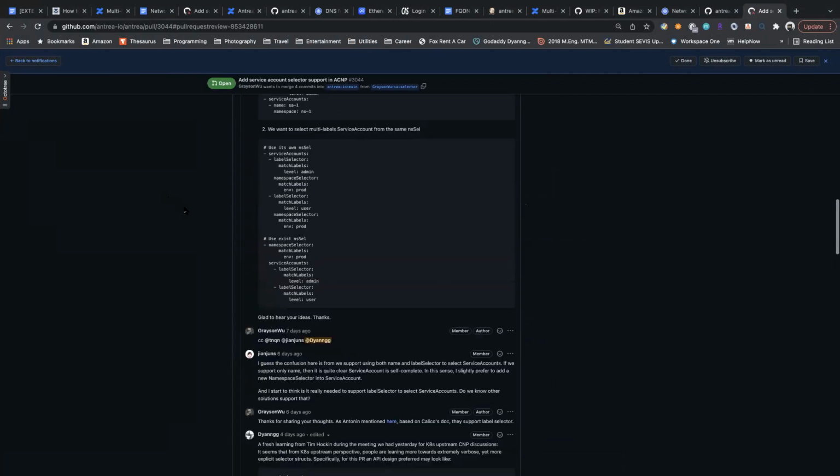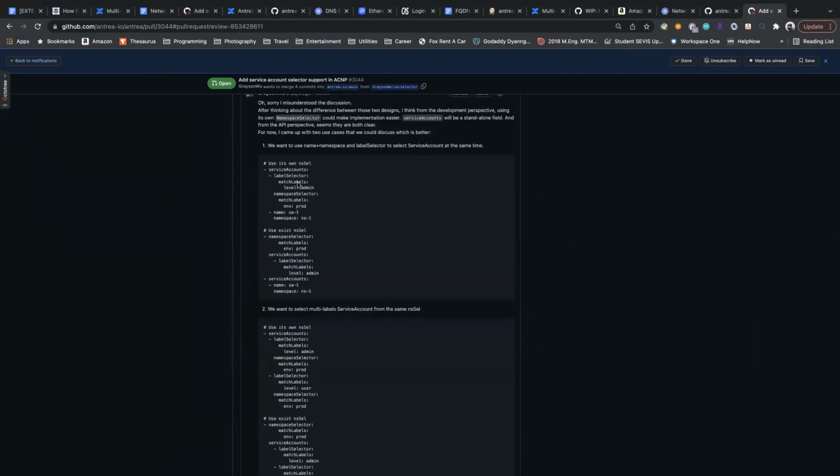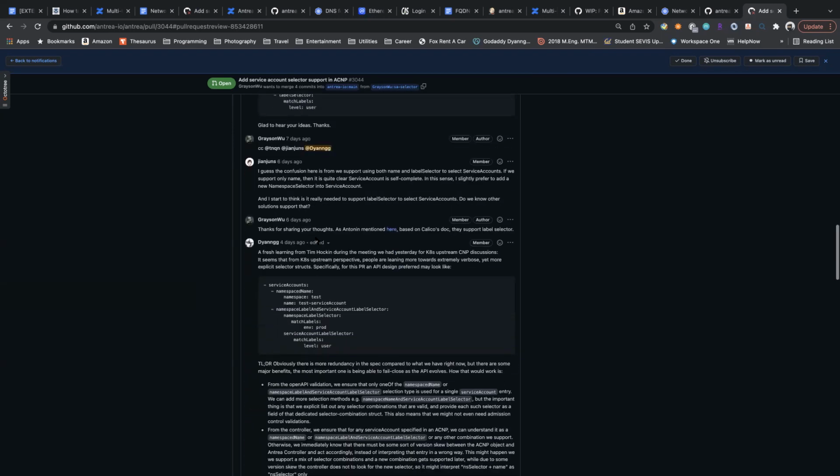So right now in the service account API design, in a lot of places we're using the old way, where when we're selecting service accounts, we're using a mixture of selectors. For example, the label selector and namespace selector, ANDed together or conjuncted together, and namespace name, which is another way of selecting this. Now, instead of doing something like this, we might consider doing something really explicit and verbose, so that under service account, we strongly type the kind of service account selection mechanism that we support.